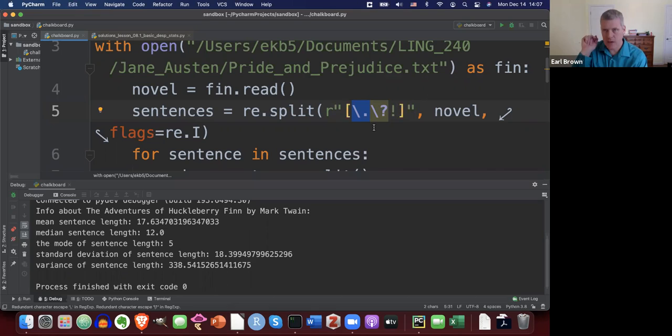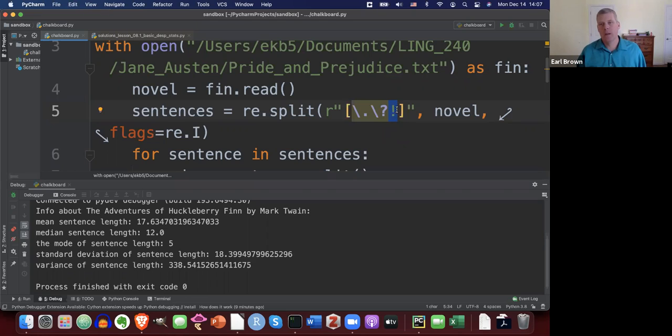It says I want an actual period, because normally in regex language, a period just means any character, but I actually want a period. And then the backslash question mark means an actual question mark. Again, that backslash is an escape character, which means I actually need to see a question mark, not what question marks usually mean in regex language, which is 0 or 1 of the previous thing. I actually want a real question mark. And then exclamation point here as well.